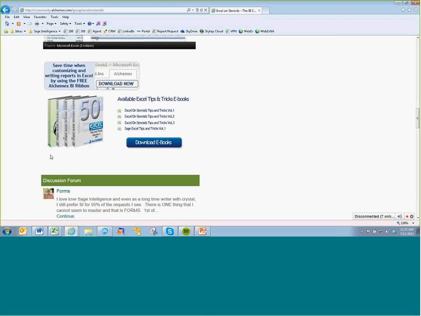These Excel tips and tricks ebooks are free for all of our Sage customers, so you can download the different volumes. You can also sign up for a tip of the week, which will be emailed to your inbox, one a week. The tips range anywhere from productivity and navigation all the way up to VLOOKUPs and scripting, so it is a wide range. A lot of them also come directly from our community, so feel free to type in any questions and we can help you through your business intelligence needs via the community as well.